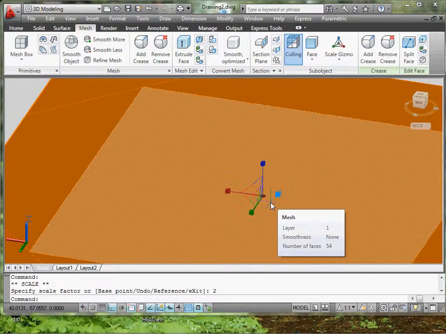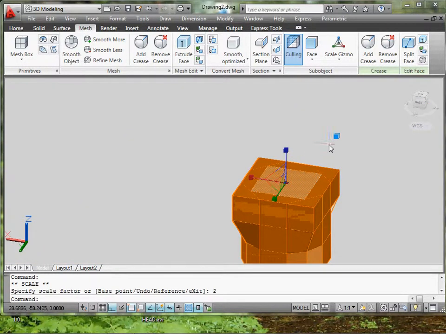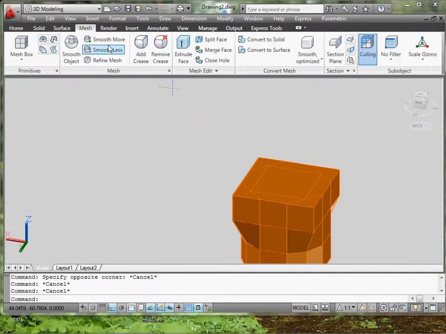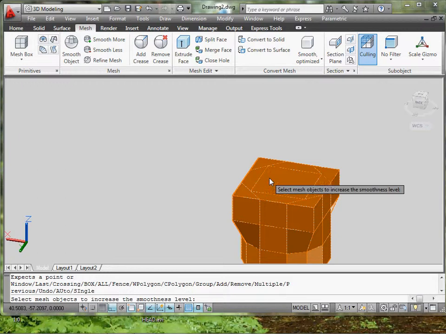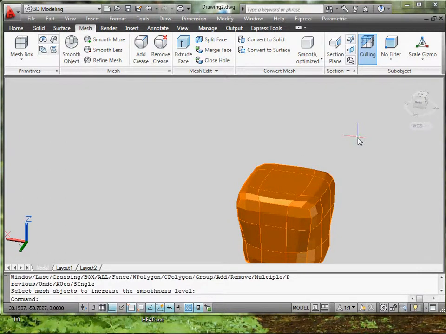And then after that, it wants us to do some smoothing. So I'm gonna escape. Go to smooth more. And smooth it down a little bit. One time. That's all it's asking us to do.